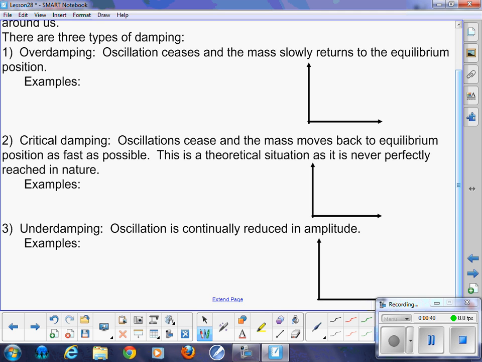So on the graph over here, if we put delta x over time, we're looking at how the sway occurs over time, or how it reduces. What's happening is that we get a nice smooth curve, and it returns down to no oscillation right away. Some of the examples here: car shocks. If you're riding in a car, it brings you back to that equilibrium position after going over a bump virtually immediately, okay? You can also do the cylinders on screen doors.